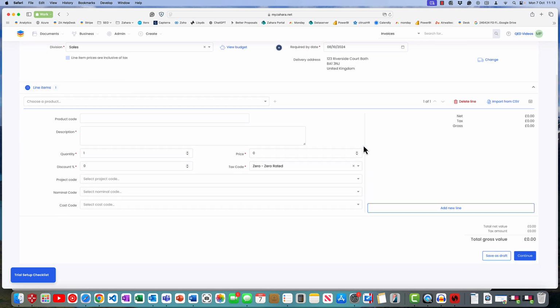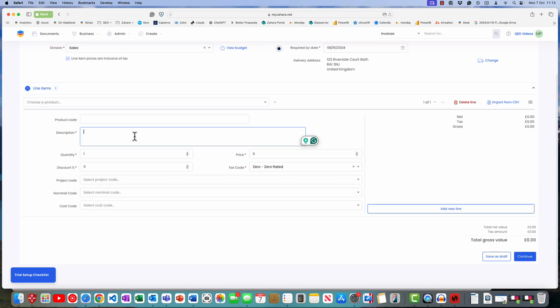I've now got my line item. So what is it I want to buy? I want to buy a new iMac and I want that for £1,699 and it's VAT on top of that as well. Now we do have coding as part of the options in Zahara. So there's only one in the system at the moment, which is 5010 materials purchase. So I'll just put that in there. If I wanted to put another line item in, I could do that. I could say shipping for £20. And that's also subject to local tax. And again, I will put that as materials purchase. I'm going to click continue.